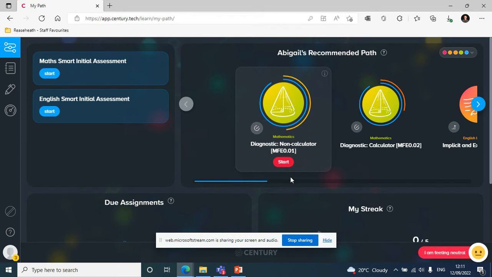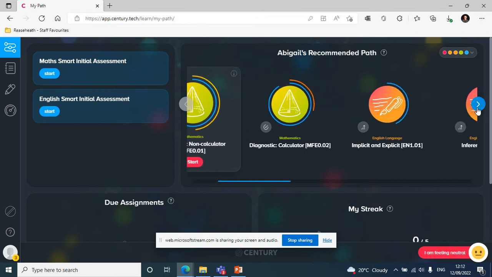And what Century will do is take that information and provide you with work on stuff that you struggled with. Because as much as, in life, we want to do things we're already good at, it's not going to make us better students, it's not going to make us learn. So what we really need to do is put our attention, our time, into topics we're not the best at. Because by doing that, we are going to make progress and we will be working towards the grade we want to achieve. So work through those diagnostics.